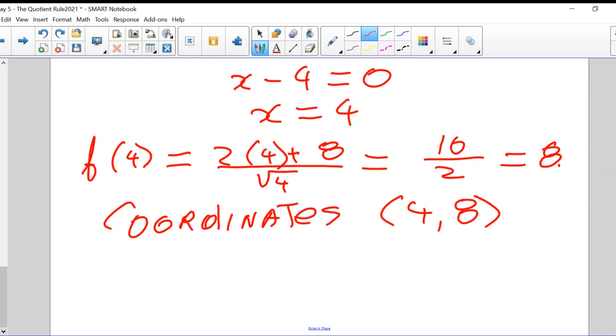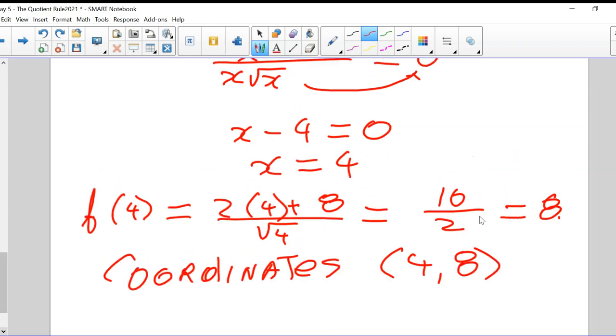So that's the point. If I were to graph this, and if I had time, I would probably graph it to show it to you. That's the point where this function probably looks like it has some sort of a max or a min, or just a point where it has a horizontal tangent.